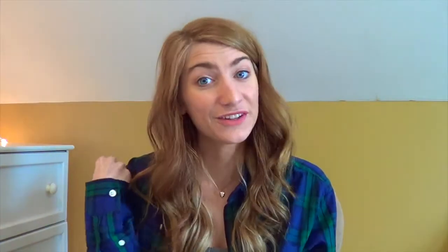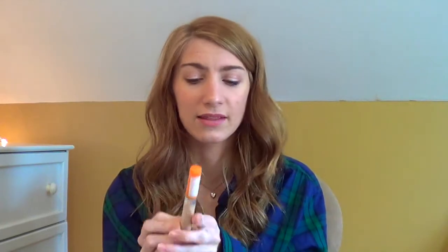My third favorite is the Rimmel Wake Me Up concealer. I don't think you can find this in stores in America, which really sucks, but you can find it for around six dollars on Amazon. I've tried a lot of anti-fatigue brightening under-eye products — the Dream Lumi from Maybelline, the one from L'Oreal — and I just never really liked them. They got into my creases and didn't give much coverage; they're more of a highlighting product. What I love about this one is that it both highlights and conceals. It does a good job covering dark circles and has an anti-fatigue effect with a radiant glow.